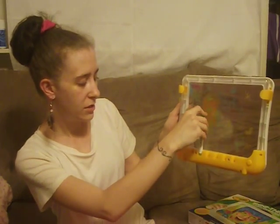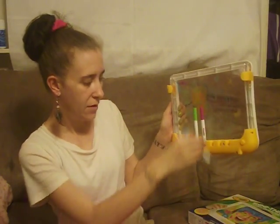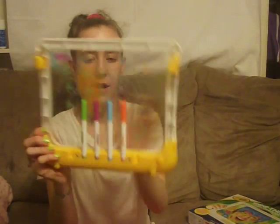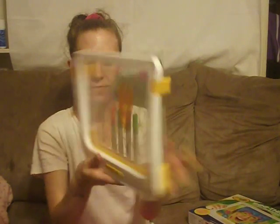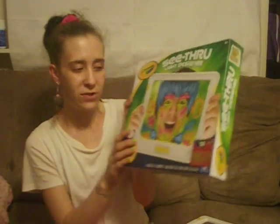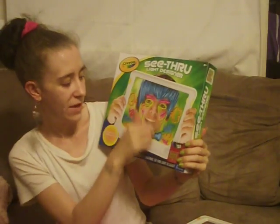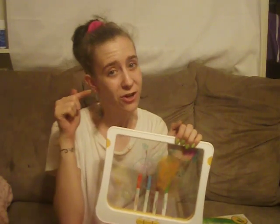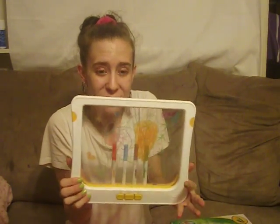One of the coolest things about how you use the markers — you can stick the markers in the back and hold them in place. You take three AA batteries and put them in the back. Then start drawing, press the button, turn off the lights, and you start decorating.